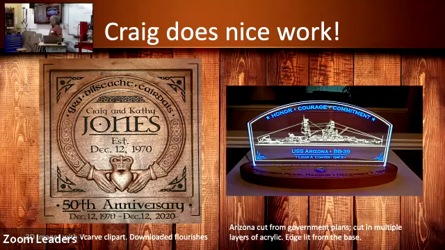A 50th anniversary piece that he cut, I'm imagining for Kathleen. Also working not only in wood, but in acrylic, multiple layers to get the colors, and then a base with light in it in order to edge light the acrylic. And one of Craig's signs has been gracing the bench room here for quite some time. Beautiful work. Unlighted version. Well, actually, it will light up.